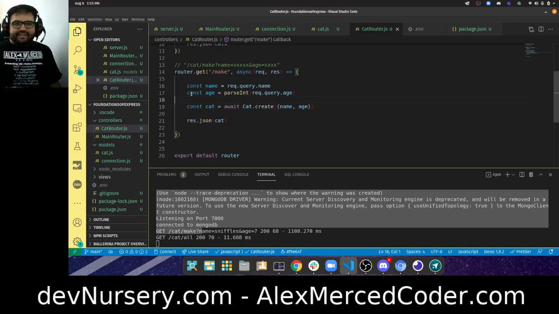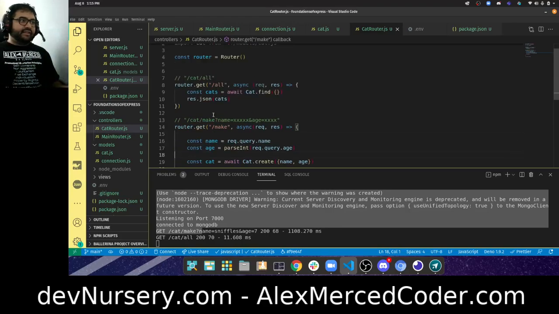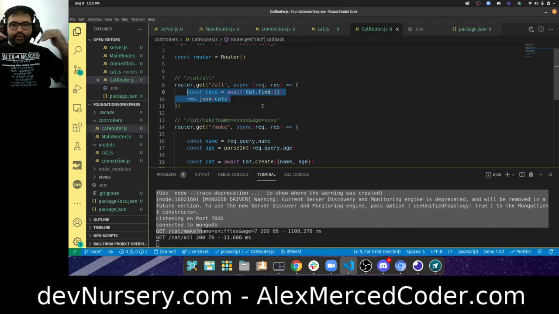So you just have to ask yourself, when you're writing a route, what do you want to happen in the route? Is your goal to create data? Then we're going to do something like this. Is your goal to get data? Then do something like this. But I can do anything I want in the function. There's nothing that's really connecting Express and Mongo per se.